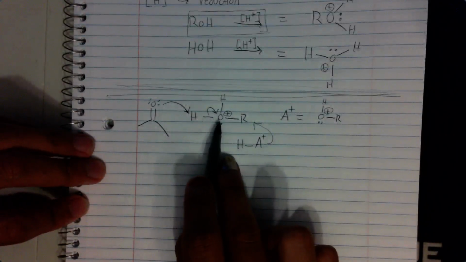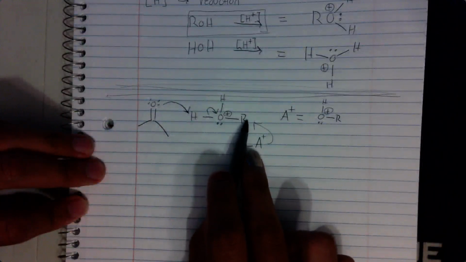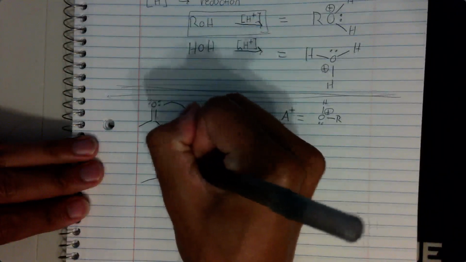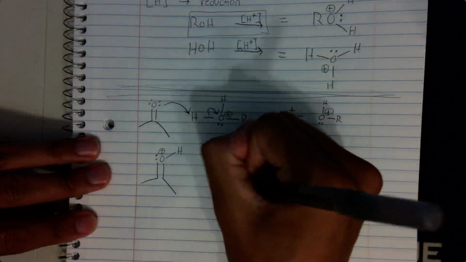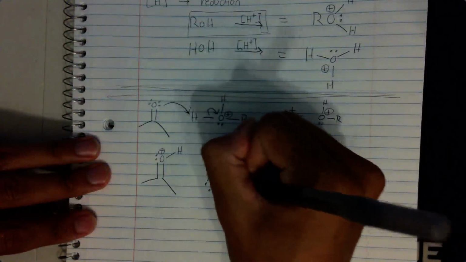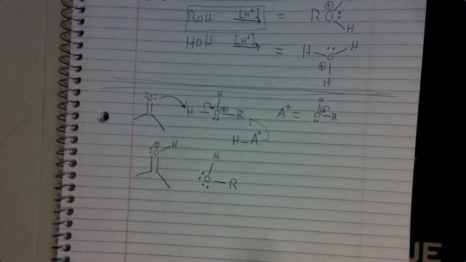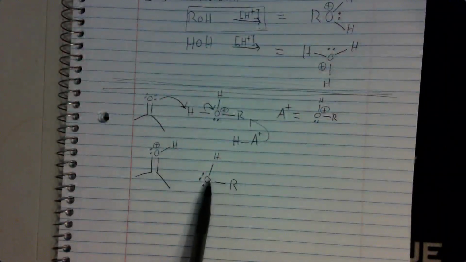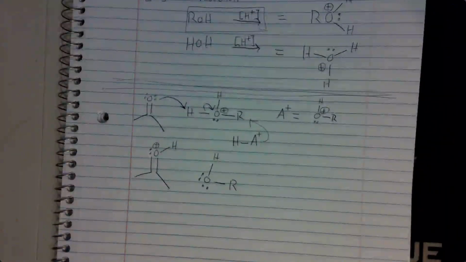It's at this point now where this guy looks like water, but one of the hydrogens has been replaced with an R group. So after we perform this arrow step, just simply protonating the oxygen, everything becomes self-evident. So we are left with this now. And you should take a moment to look at what happened between the first step here and what we ended up with. We simply protonated this guy, and we ended up with the water derivative. It's just water, but one of the hydrogens is replaced with an R group.